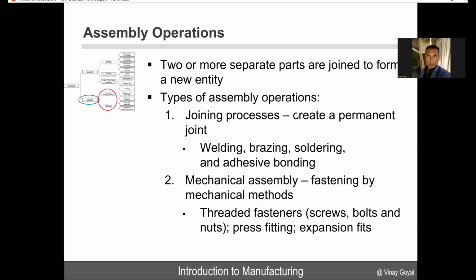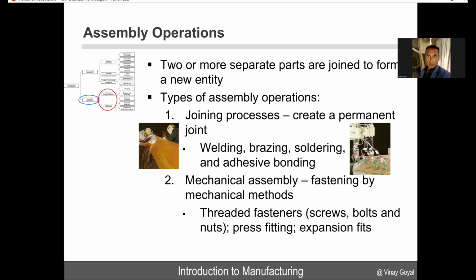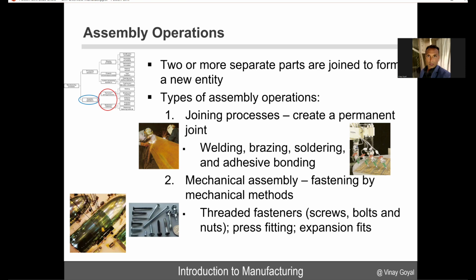So I call it a permanent joint, but there has been some research trying to reverse this word permanent. That's again going after zero carbon emissions, trying to be more efficient, trying to save material. Say you put two parts together, you made a mistake, but you bonded them or joined them through welding. Is there a way to reverse that process so we can start over and not lose the material? Here you can see the welding process, two welders working. On the right you have additional operations like soldering, and then threaded fastening approaches used in many applications.